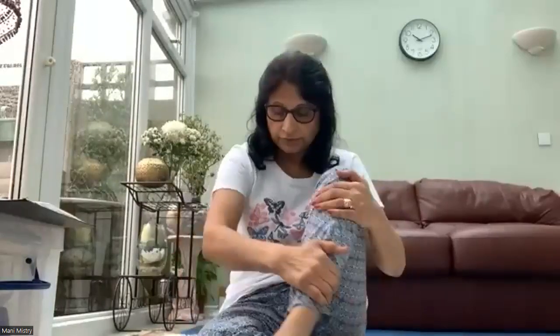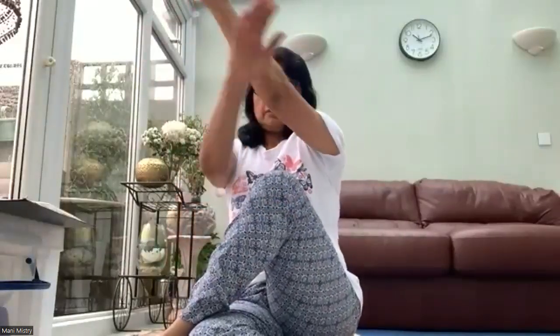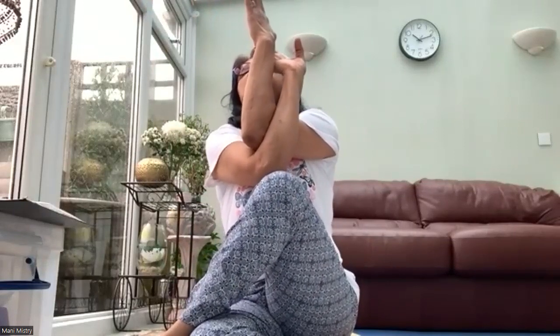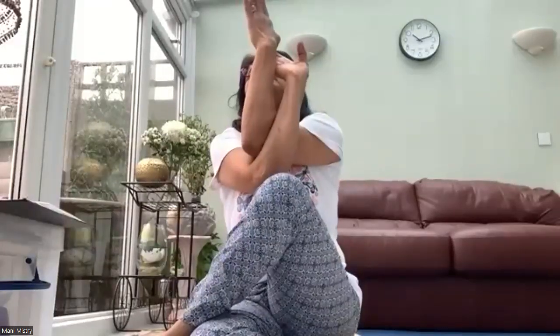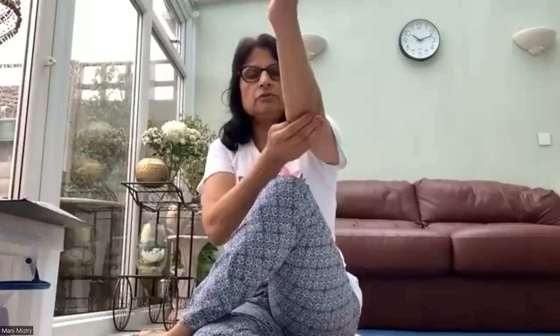And we do the opposite, and also good for your calf muscles as well. Now you've got a left hand, so left hand will go on the top, and the right hand underneath, and you twist it and face the palms. And relax. Then we do Gomukhasana.